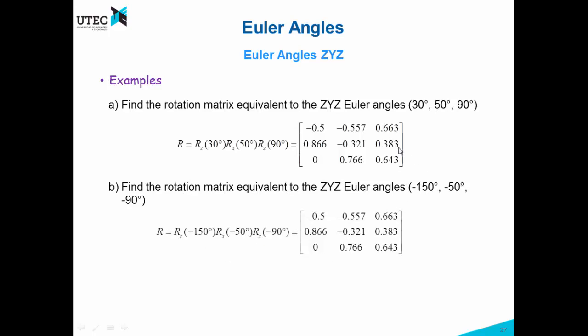Why is this? Because, as you remember, there are always two sets of Euler angles for the same representation. Given the previous matrix, we want to find the possible zyz Euler angles. So if we only have this matrix, we should be able to get this Euler angle set and also this set of Euler angles.